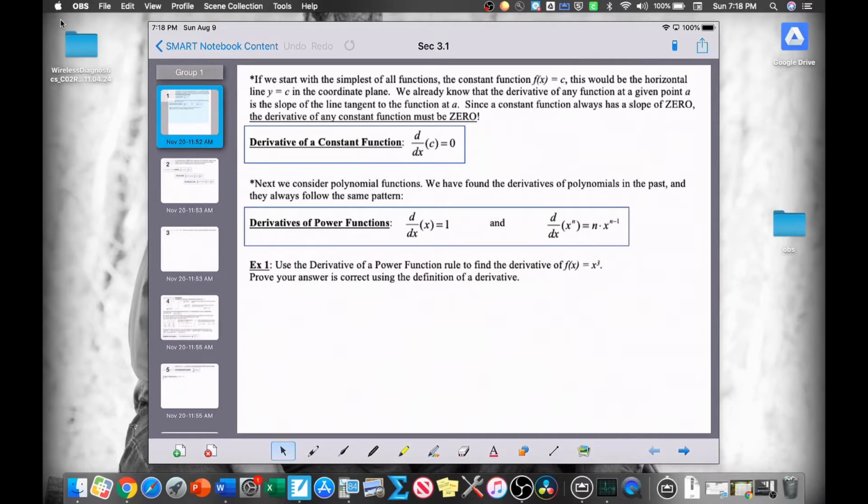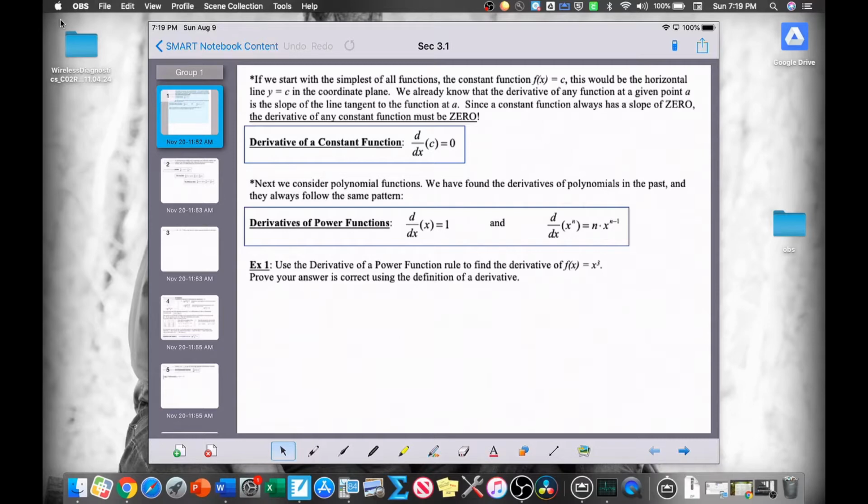You're going to hate me because you're going to realize that all of the work that you have been doing with the difference quotient the last quarter of the school year, basically, to find the derivative of polynomials was unnecessary. But as is always the case in mathematics, we have to learn to walk before we can learn to run. We always learn the hard way before we learn the easy way because we have to understand why things are the way they are in math and where they come from. Okay? So let's begin at the beginning.